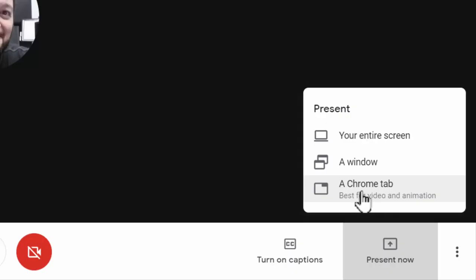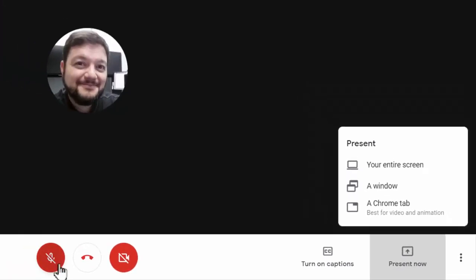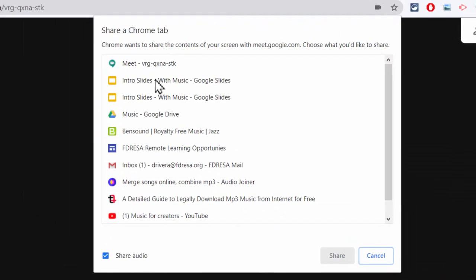If you do a Chrome tab, it's going to do video and audio, and it's going to push that out to people and stream it directly to them instead of through your system. And that's actually really good because you can leave your mic muted while you push out the Chrome tab, and it pushes out the audio from your computer. So that's awesome. The one thing is that if you hit Chrome tab here, notice that you have two with the same name because I have both of these.